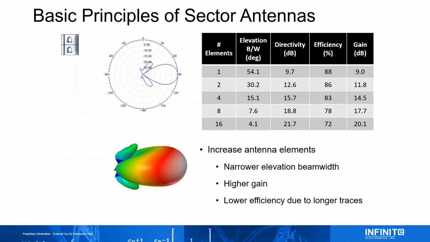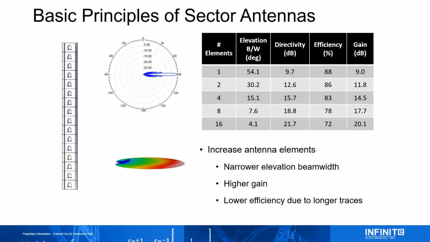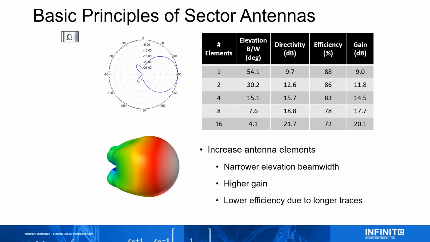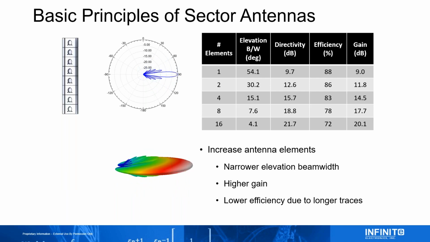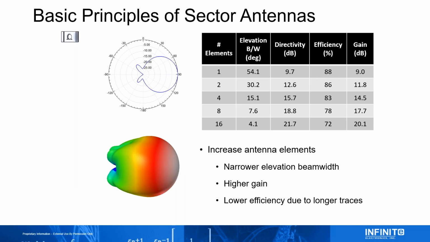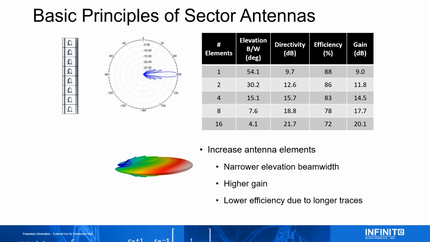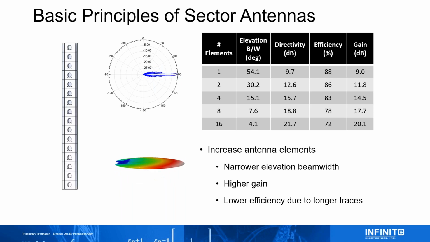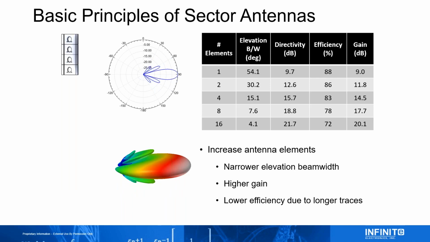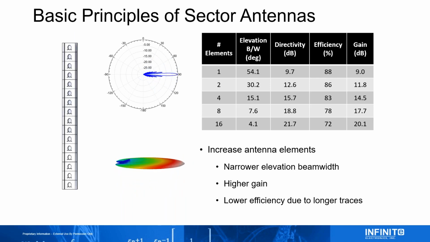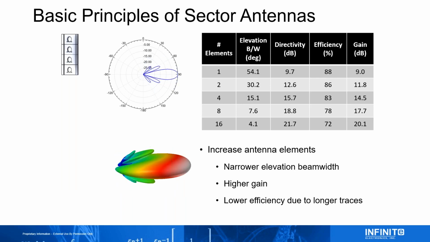Now, what is a sector antenna? A sector antenna is really constructed from multiple antenna elements stacked vertically. So you can use 1, 2, 4, 8. 8 is about typical. We use 16 elements in some of our 5 gig 90 degree sectors, because it gets you such nice high gain, even though you're broadening the beam width so much in the azimuth direction. So it's a nice little fancy animation, which shows that the gain does increase just by making the antenna bigger. Size makes gain.